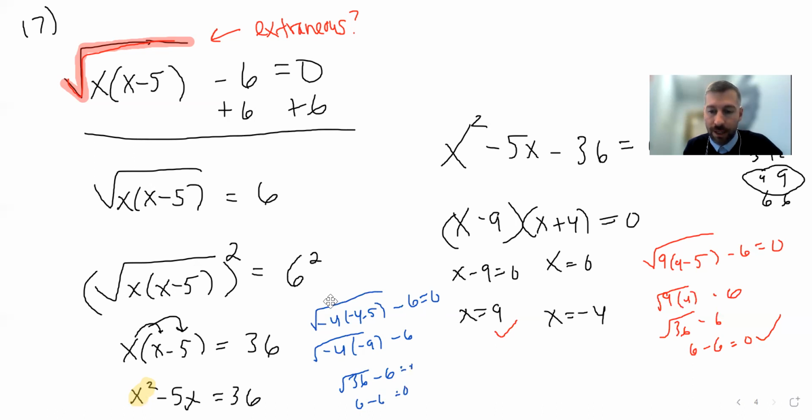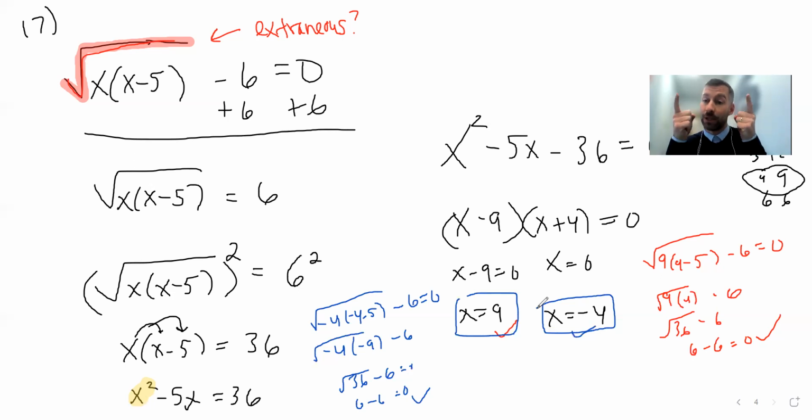This will not always be the case. You need to check. It's not like they're always going to both be solutions or neither or whatever. You have to do that check for extraneous solutions. In this case, they both worked because they both checked out. So problems 12 and 17, both radicals, both need to be checked for extraneous solutions. Make sure you're isolating those radicals before you get rid of that square root. Good work.